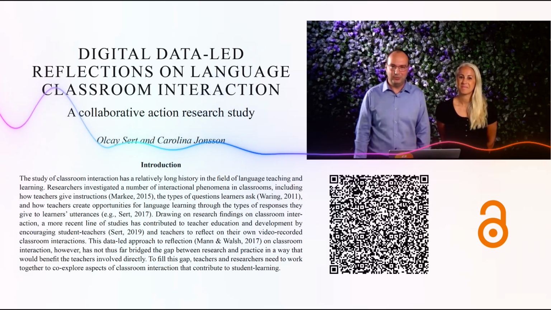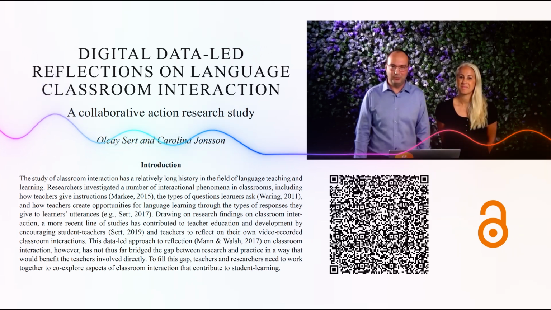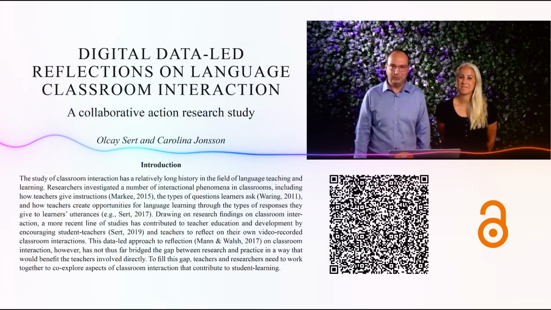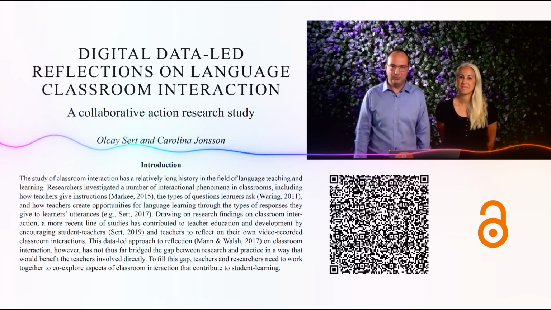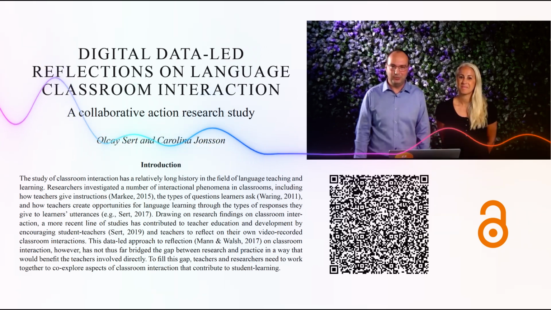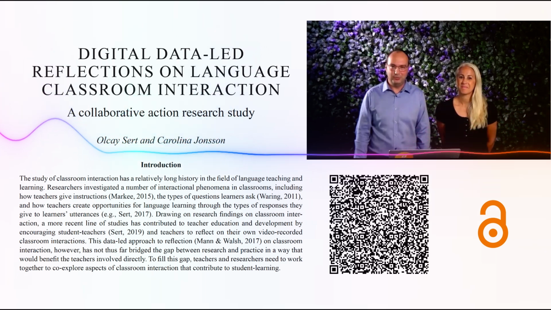Think about how important interaction is in classrooms and workplaces and even just our personal relationships. Could this approach help us be more mindful and intentional about how we communicate? Definitely. The study makes it clear that data-driven reflection isn't just for teachers. It's a valuable tool for anyone who wants to understand and improve how they interact with others. So it's not just changing what we do, but changing how we think about interacting. That's it. It's about having a more critical and reflective mindset. And when you look at interaction in that way, it opens up possibilities for growth and change.